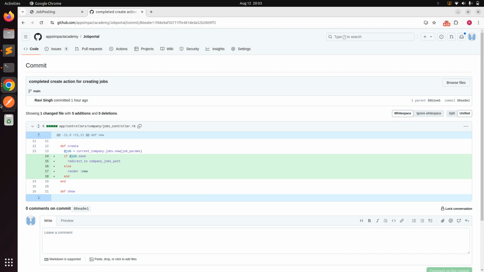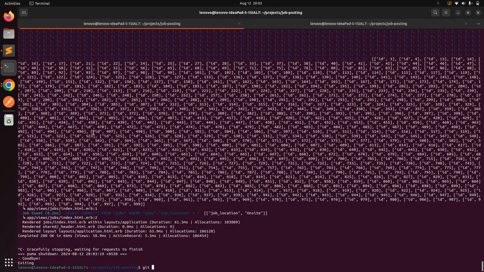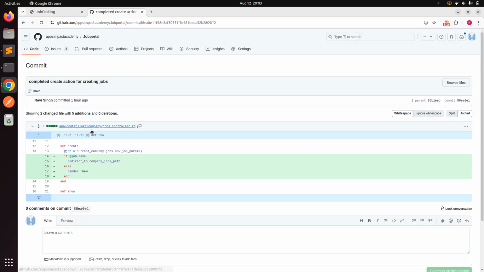You can just go to the branch and write this command, git pull origin main. When you hit enter, it will get the latest code for this repository into your main branch, or whatever branch you want to pull. This will update your local code with the remote repository. So this is the thing that you need to do.